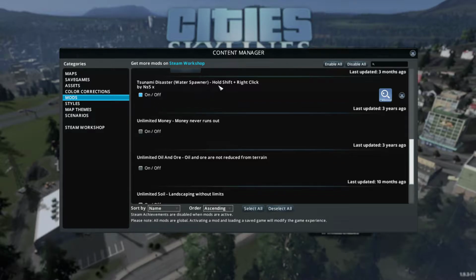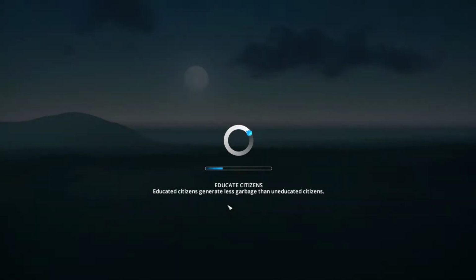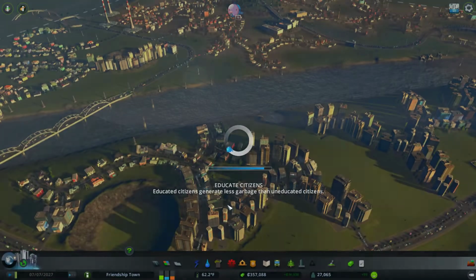As you can see, it says hold shift plus right click for it to work. So once you turn that on, make sure it works. Yep, we'll go ahead and load a city. We'll try Friendship Town. Now it does disable achievements when you have this on, so keep that in mind. If you're using mods, you will not be able to get any achievements, no matter what the mod is. Basically any mod disables those. So for any mods, you want to make sure you have those off.